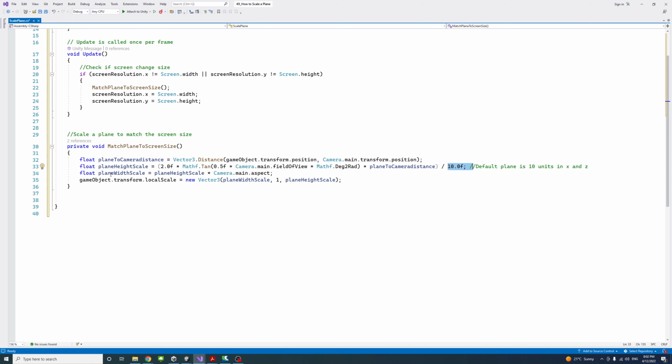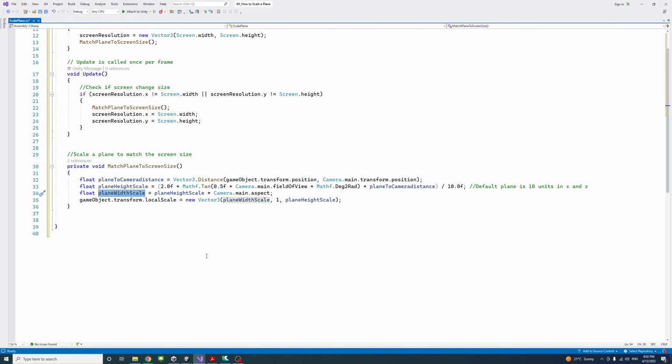Then we get the plane width scale by multiplying the plane height scale by the camera aspect ratio, which returns the width divided by the height of the screen. Now, the plane is gameObject.transform.localScale. It needs a Vector3.